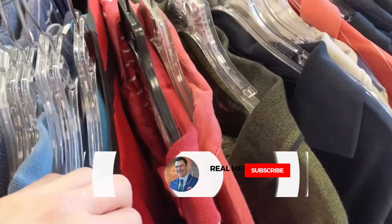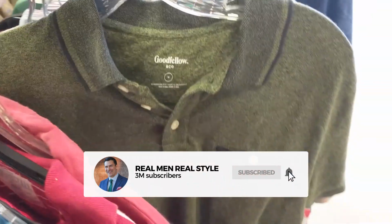The same thing with Goodfellows and Company. And both of these, what I love is you could just walk into any one of these box stores and grab them. I know a lot of you guys stay away from those stores because, it's like, are they really going to have quality clothing? Sometimes you can find some diamonds in the rough.